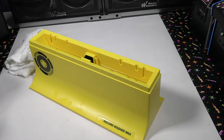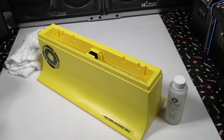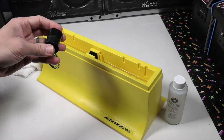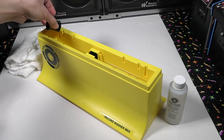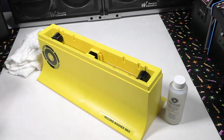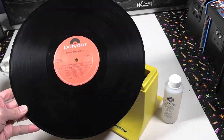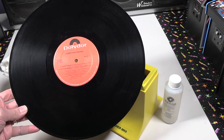These brushes are going to clean both sides of the record. You can see the level line. We'll put the rollers on the outside for 12-inch records, there's another groove for the 10-inch 78 RPM records, and the groove on the inside is for the 45 RPM records. I'll show at the very end cleaning some of the 45s I have.